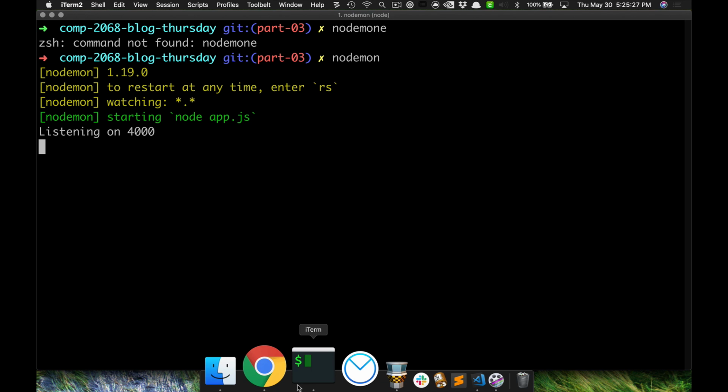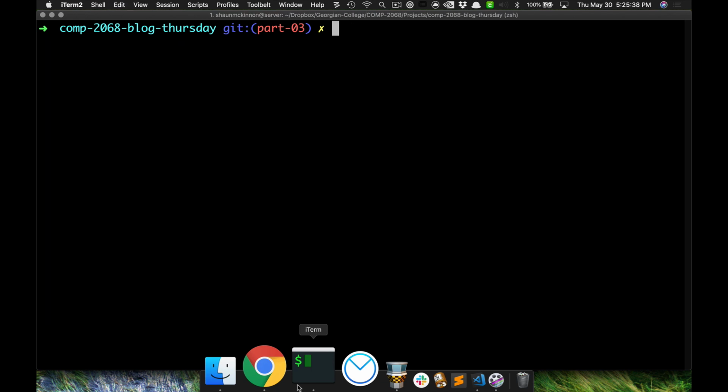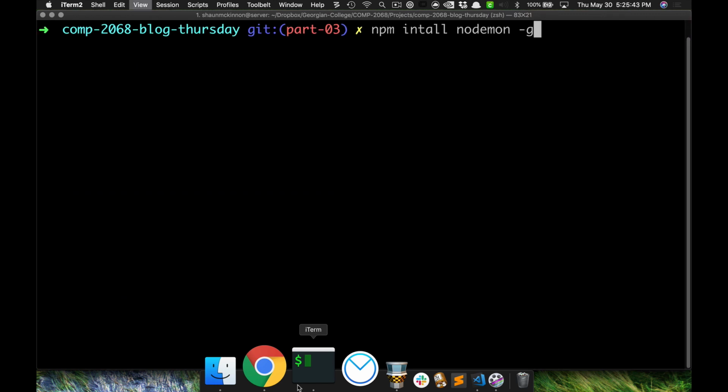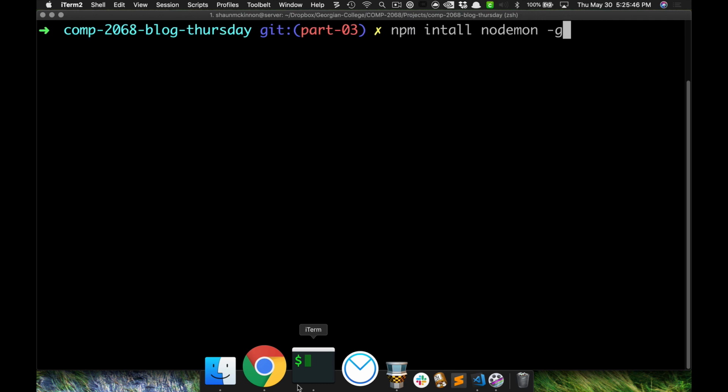What's that? It's no daemon. It depends on who you talk to, because if you talk to Connor, he says no daemon. What am I typing in? You're typing in nodemon. You're going to type in npm install nodemon -g. And I'm going to make that super big. Sweet. Where you helped me with that last time, I thought, yeah, we've done this before, you and I. I don't remember when, but we did. It wasn't in this class, though. Were you doing node stuff in JavaScript class? I think you were. Possibly. Definitely done this.